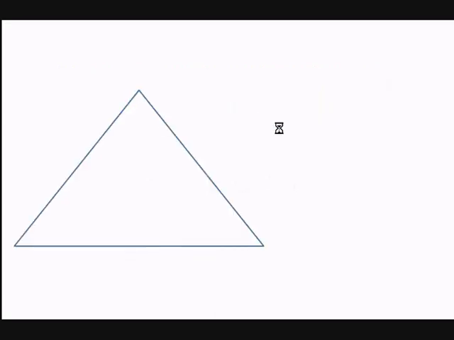Let's consider an equilateral triangle now. By equilateral triangle, we mean that each angle is 60 degrees. And all the three sides of an equilateral triangle are equal. Let's say that each side of this triangle has 1 unit as its length. So it is 1 unit here and it is 1 unit here.